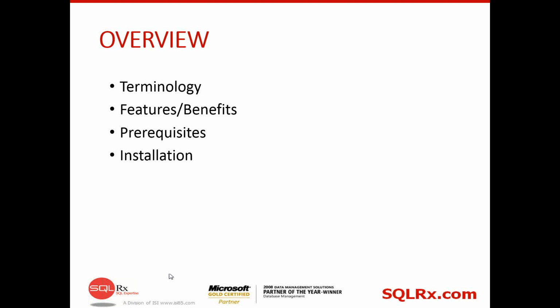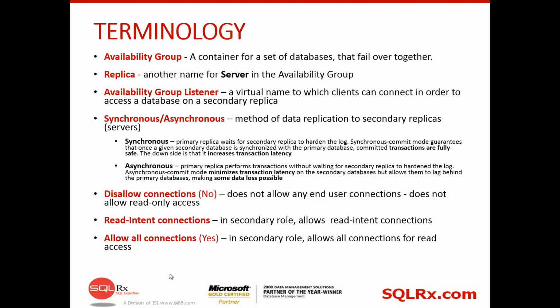So today, we're going to discuss some basic information. We'll go over some terminology. We will look at some of the features of AlwaysOn. We will look at the prerequisites for an installation, and then we'll go over the steps for a real basic installation. So let's just get started, and we will start with the terminology.